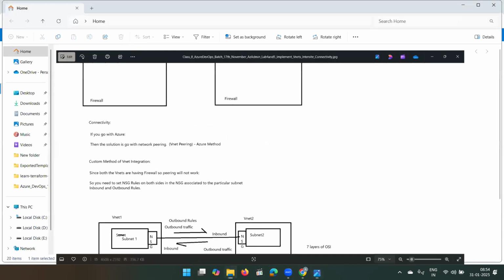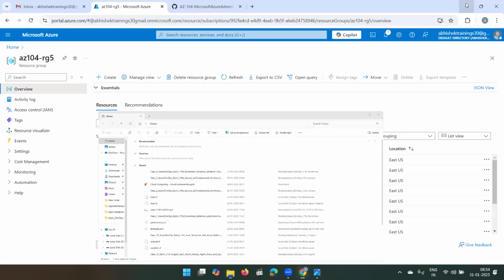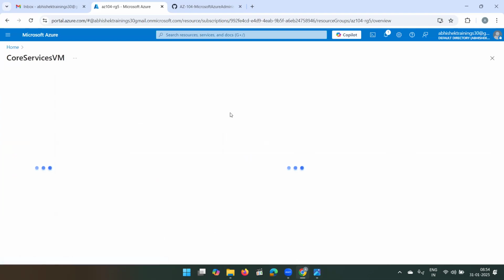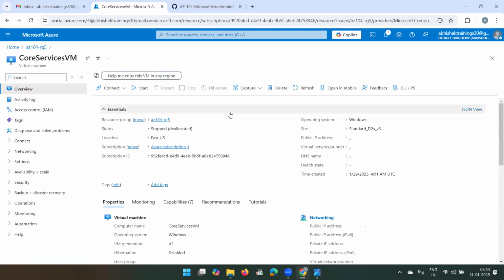Now let's try that connectivity here. For that purpose, we created one VM inside one VNet and another VM inside another VNet. So we have two VMs with us. In the last class, I stopped the VMs. So now I'll start them.